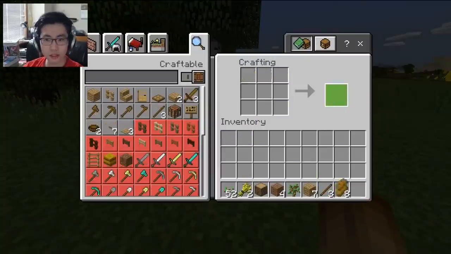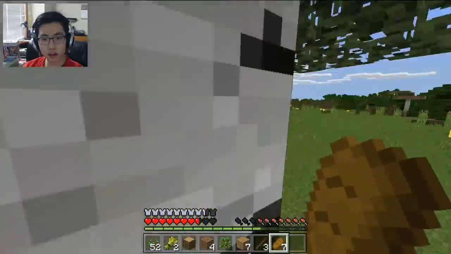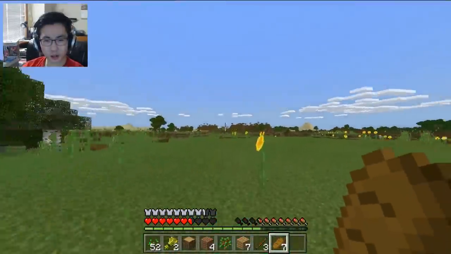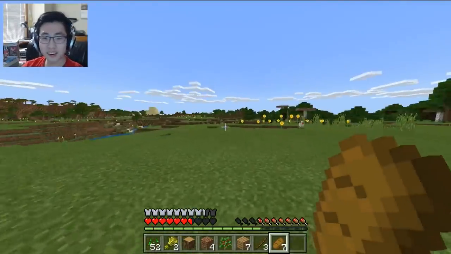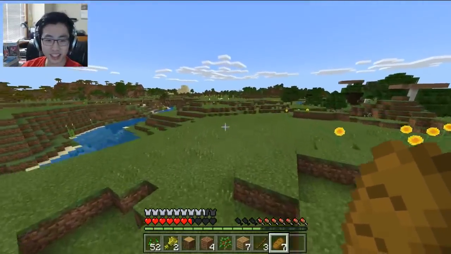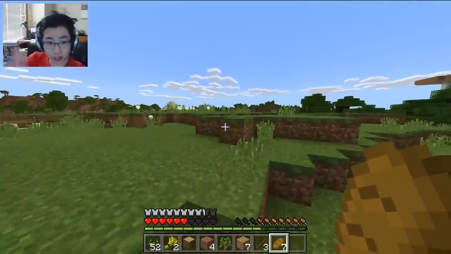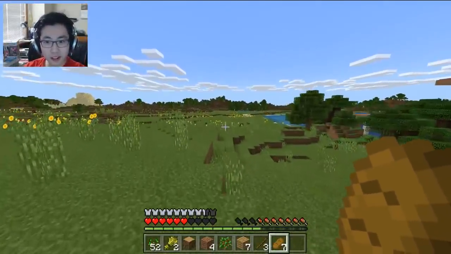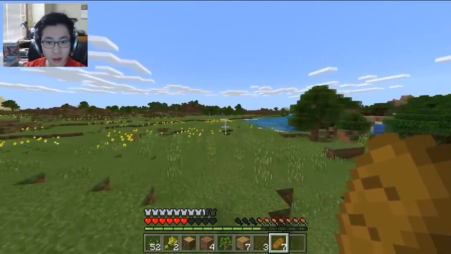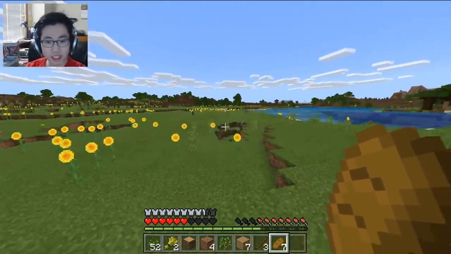Okay, let me just get bread quickly so I can heal up. Now Herobrine's right there. Oh my god, leave me alone. Oh my god, run, Tim. If only this was Fortnite, I could build, but I can't. Get away from me. He's chasing me. Go, Tim, go. Run. Cow, protect me, please. There's two cows. Save me, Herobrine's chasing me.